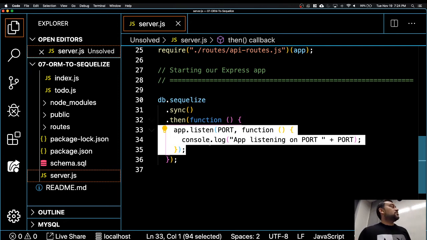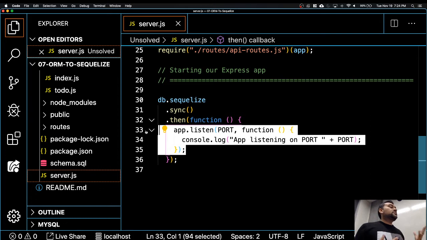So my express part has to be done after my database has been created successfully, and only then go ahead and start my server. If it does not happen, do not start my server. I won't be able to do anything. If I don't have my tables created, if I don't have my data, do not go ahead and start my server, because if my database is not up, it doesn't make sense.